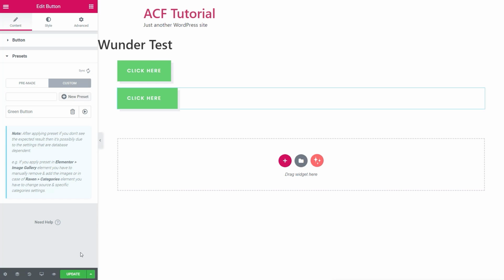But like I say, this is now available to us anywhere on any other site that we use the WunderWP plugin, and we have that connected to our WunderWP cloud account. So we'll update this page, and I'm going to open up another test site on a different server completely, and I'm already logged in, got the plugin installed, and I'll show you how easy it is to do that.